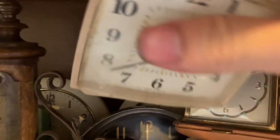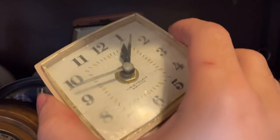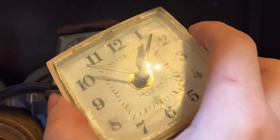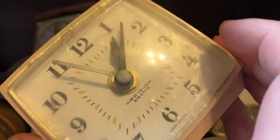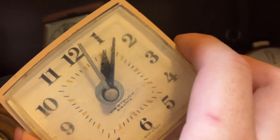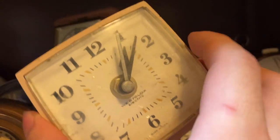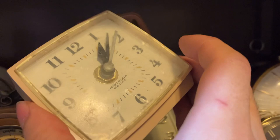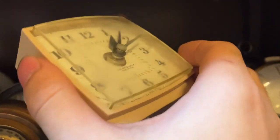There is a Westclox electric little alarm clock. Electric — I converted this to quartz, don't yell at me. I tried rewinding the motor, and I even tried finding replacements, with no luck. This thing is in very sorry shape anyway. I kept the original hands and put a constant sweep movement in it, so it keeps actually pretty decent time. I don't like quartz clocks, but it's better than throwing this away, because that's where it was destined to go.